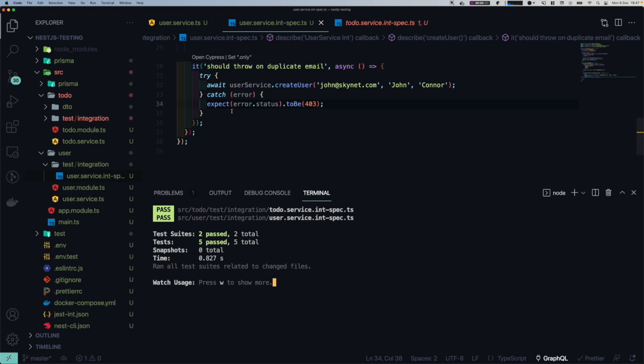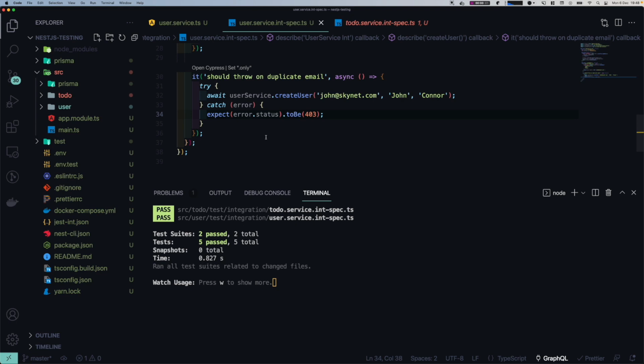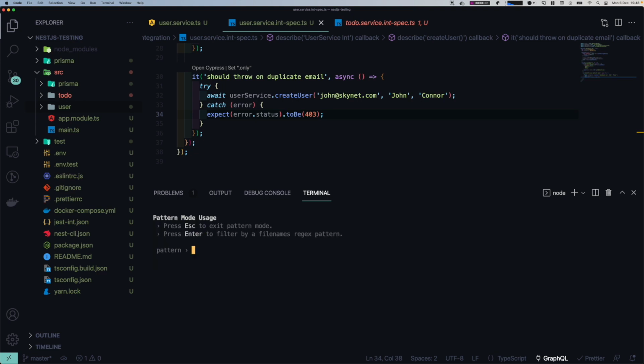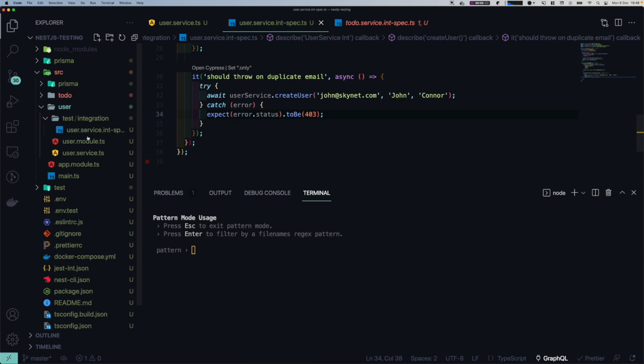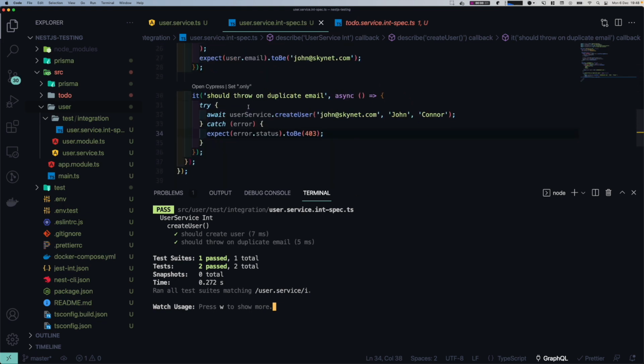Here, if you want to just execute that test, let's say you have a lot of tests and they take quite some time, right? And here we are just working on user functionality. You don't want to test like 15 other services and controllers with integration tests, because that takes quite some time. So what you can do is that you can press W, and you can press P to filter by file name. And now you type, well, I want to test user.service, so user.service, and it will just test that, and it will not care about any other test. So that's about it, folks. This is how I do integration testing.